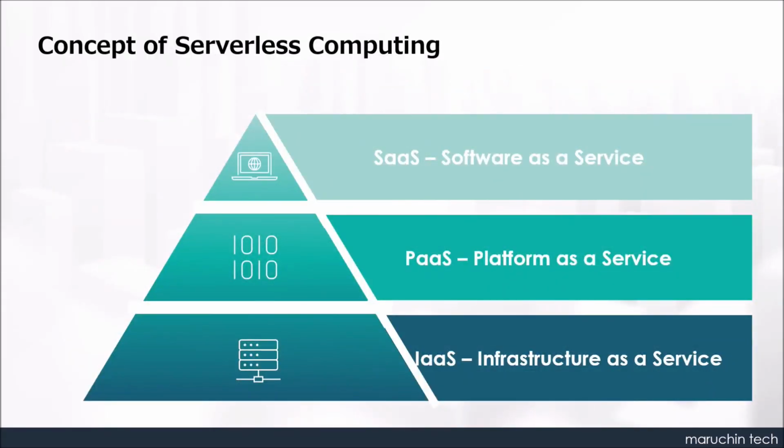Now, let me introduce the concept of serverless computing. First, let's review the standard cloud service models: SaaS, PaaS, and IaaS. SaaS, software as a service, delivers software applications over the internet. PaaS, platform as a service, provides a platform, including the OS and middleware, for developing applications. IaaS, infrastructure as a service, gives you access to fundamental infrastructure like servers and networking over the internet.